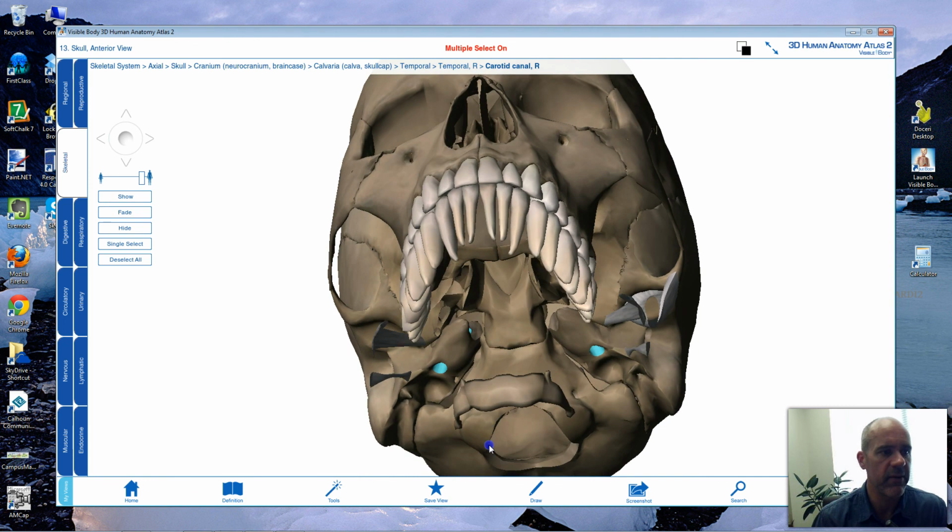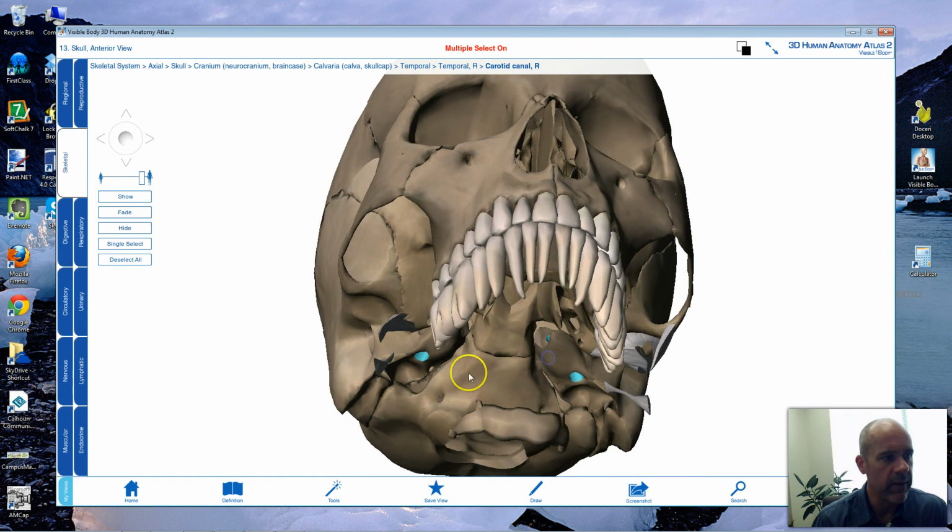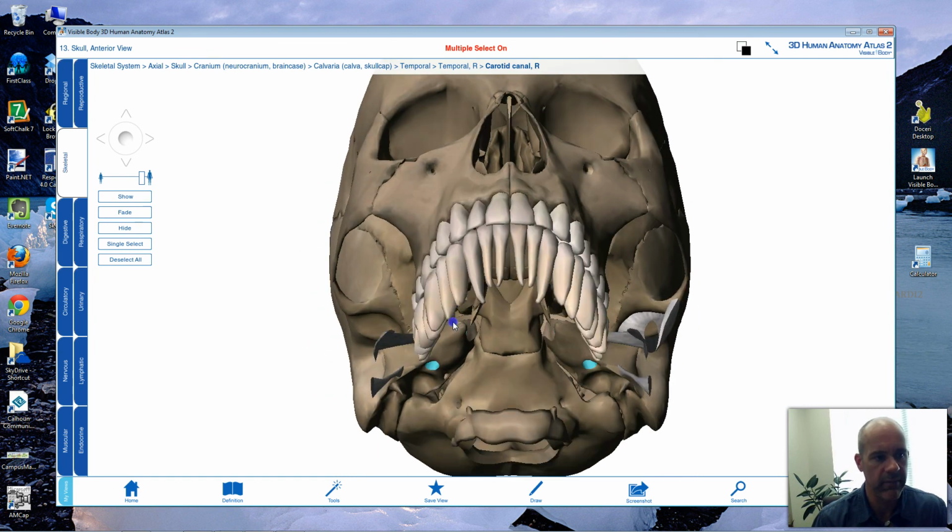Then how about the jugular foramen on each side? If I rotate the skull like that, right there you've got that triangular shaped opening, and on this side over here, each of those is the jugular foramen. It doesn't really look like a circle, it looks more like a big widened crack. Let me highlight better for you.